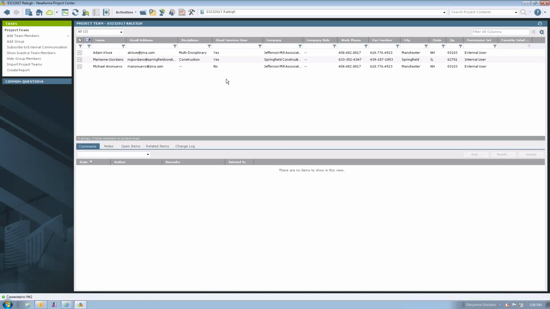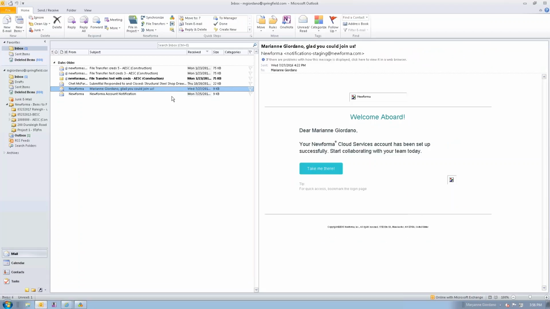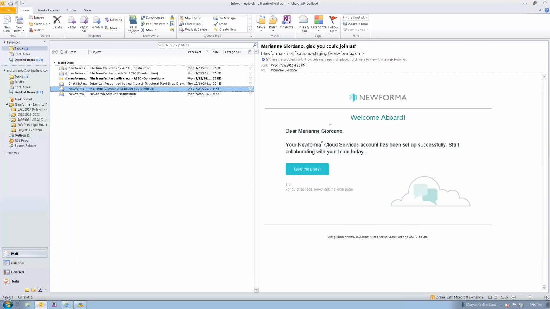And that way you would be able to access it, and you should get the email to create your login ID. You should get one that looks like this, and once you set it up, you should get an email letting you know that it's been set up successfully and that you can start collaboration on that project. And that way you can go in and kick the tires on it and make sure it works for what you want it to do.